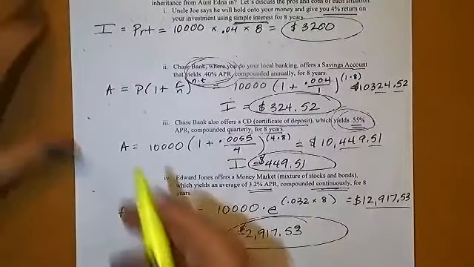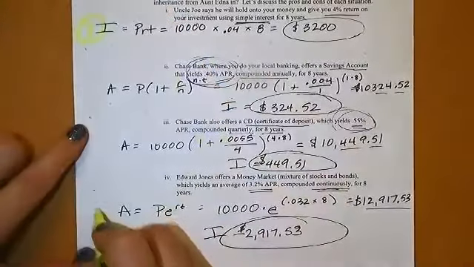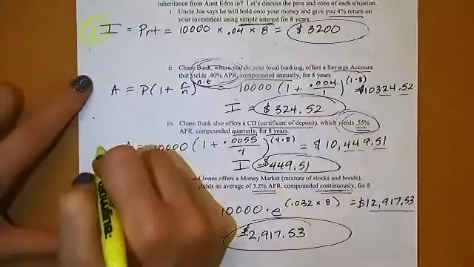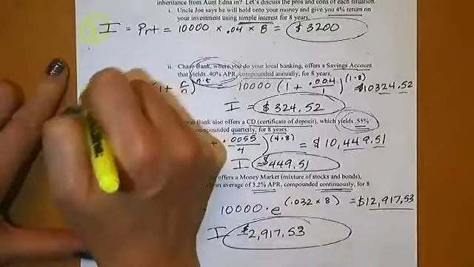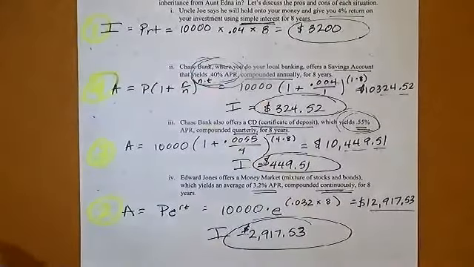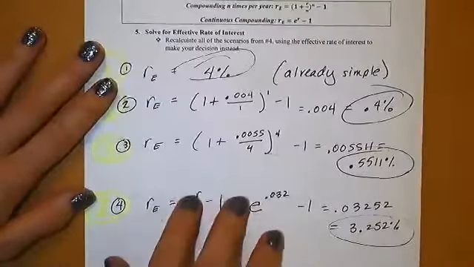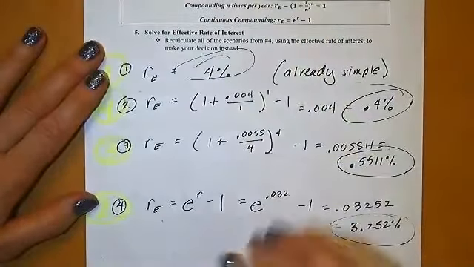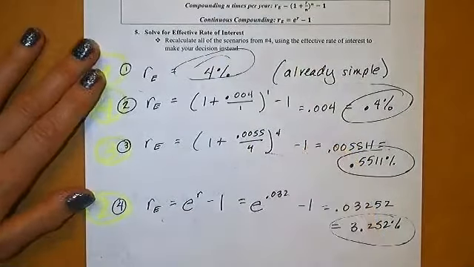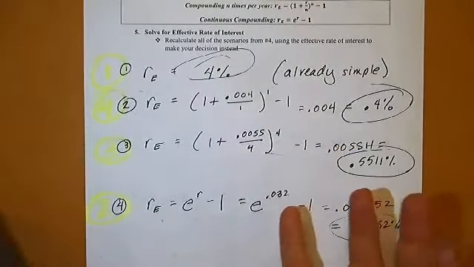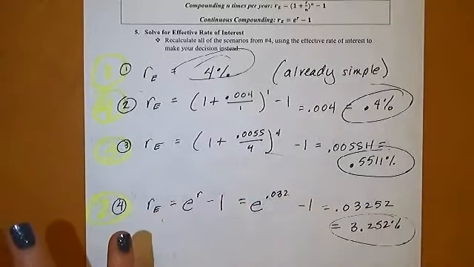The one that gave me the most money was the first, then the fourth, then the third, and then the second. So it's just another way of calculating which one will indeed give you the most money without having to calculate the whole end result or the future balance. You could just simply calculate the effective rate of interest. So they're all in terms of one type of interest, because you can't compare continuous compounding with regular compounding or with simple, because they're all different types of accounts.